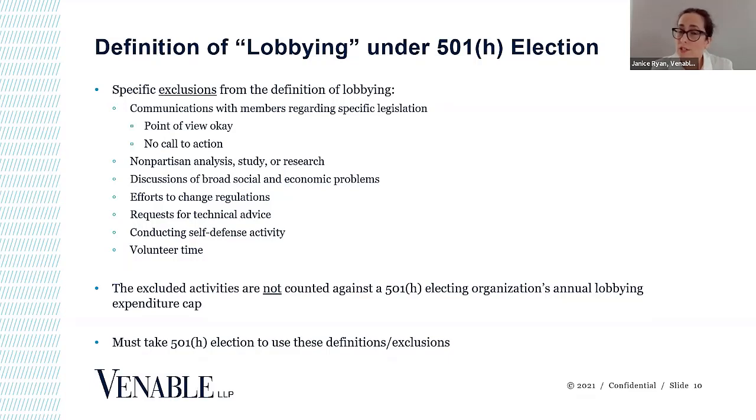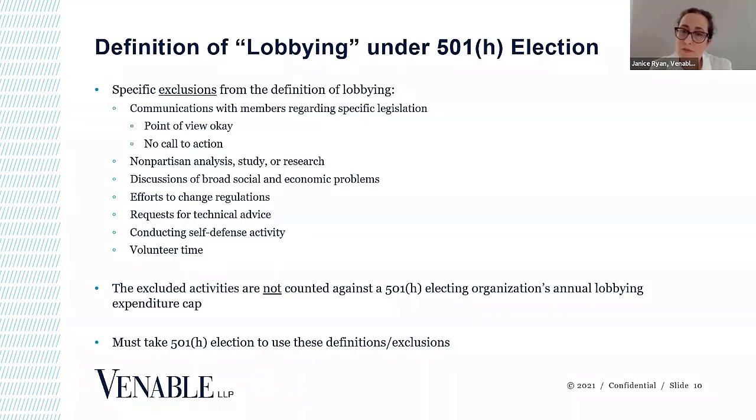You could engage in discussions of broad social and economic problems, efforts to change regulations. Again, lobbying for tax purposes is efforts to change legislation. Requests for technical advice, conducting so-called self-defense activities, so advocating for your own interests as a tax-exempt organization, for example, and any time spent by your volunteers. All of those kinds of activity are excluded from the 501(h) caps.